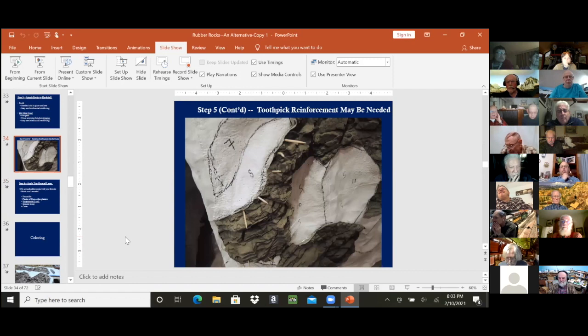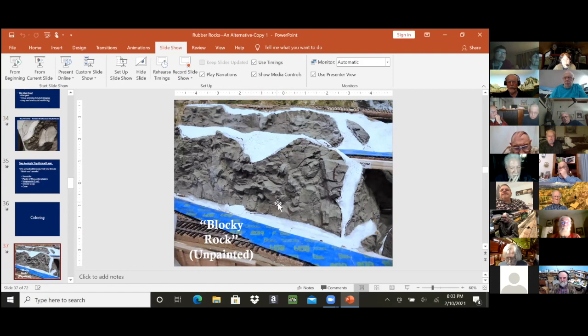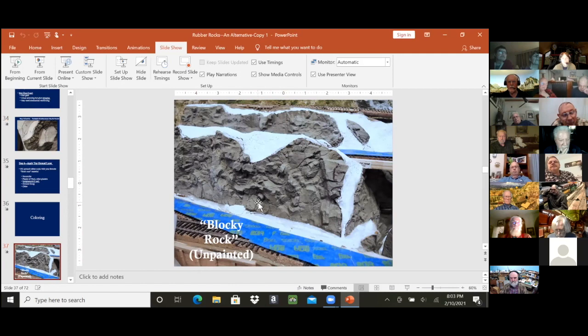Well, you can't obviously match the patterns any more than you can with a mold. Here's an example. There's a joint here but this is a very simple joint. It's just a butt joint. But if you try to join a piece cut here with a piece cut here, none of the outcroppings, individual pieces would line up with each other. It looks terrible. I did try it on a test piece. It just didn't work. So you either want to make them continuous or you want to leave some space in between, as I think most people do with molds.